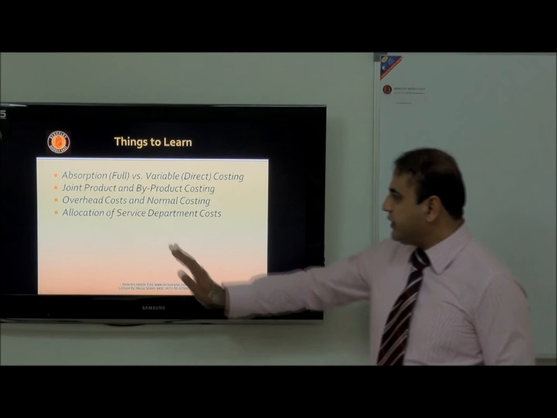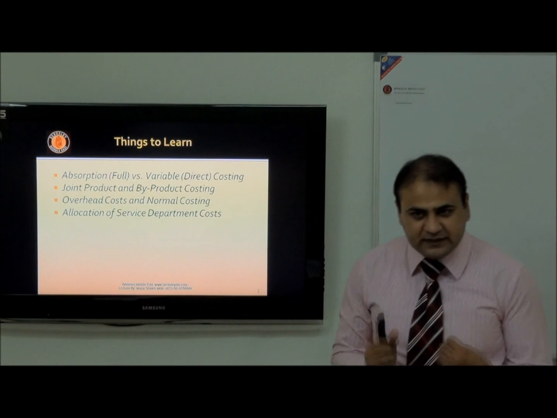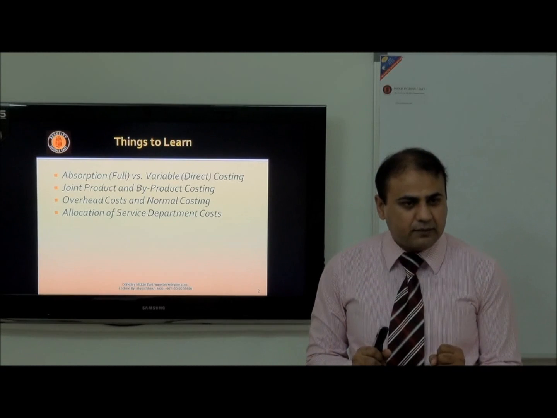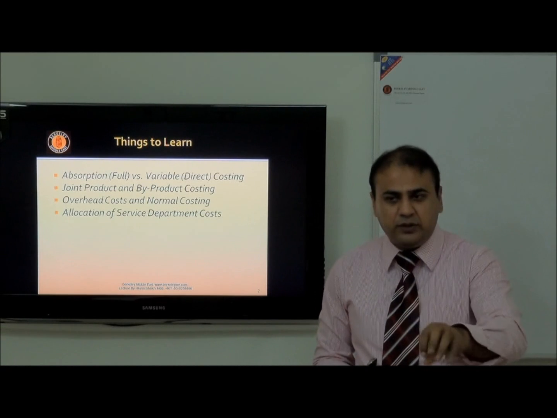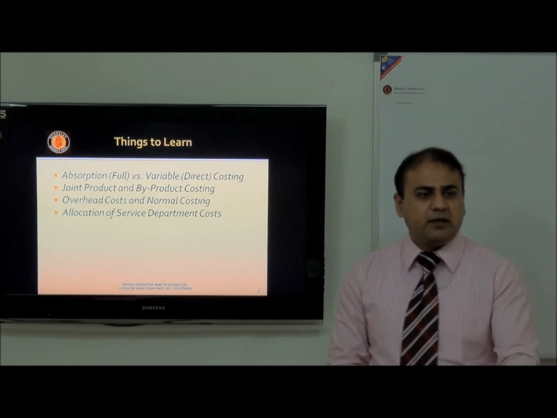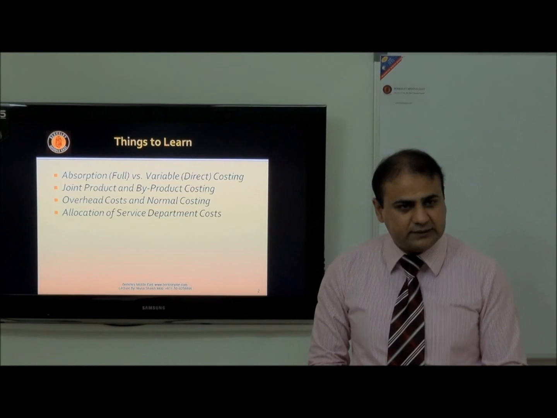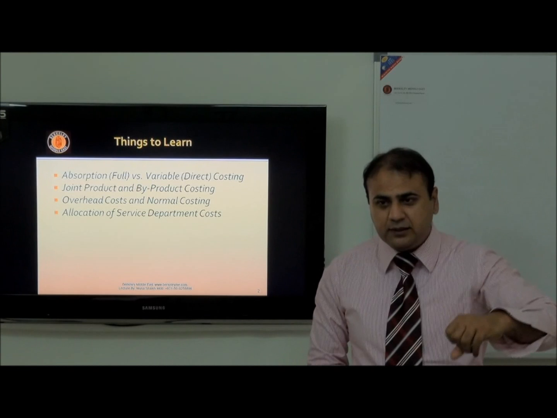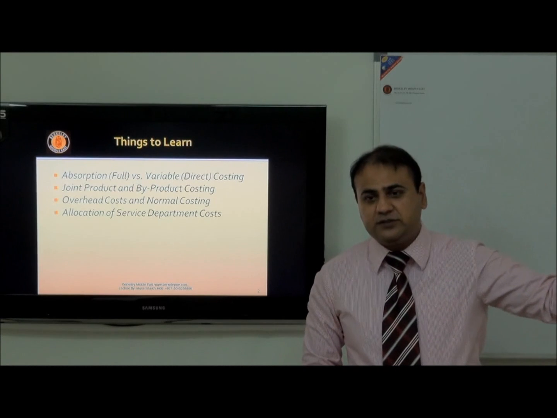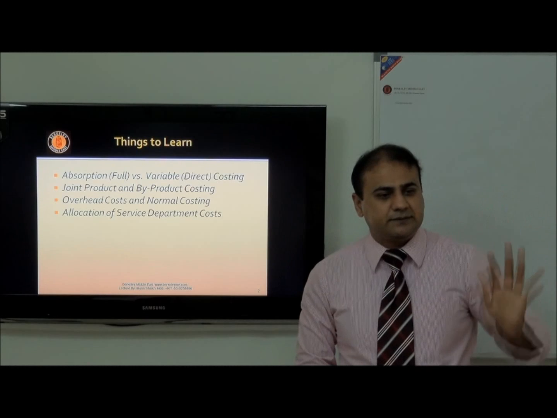And then we have overhead cost and normal costing. Overheads means the expenses which are not directly identifiable in a product. Material we know, this is the material we bought and consumed. Labor, we know that if someone wants to make this chair, he will take 100 dirhams or 200 dirhams. This is direct labor. But overheads means the heating, lighting, the salary of the supervisor, the salary of the secretary, the salary of the CFO, CEO, all the infrastructure that we build up comes in overheads.